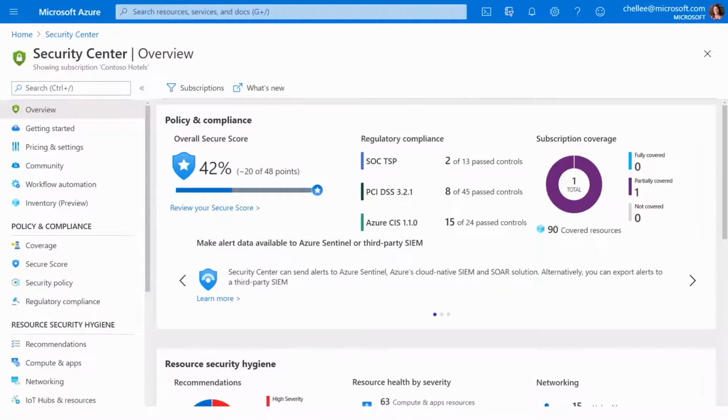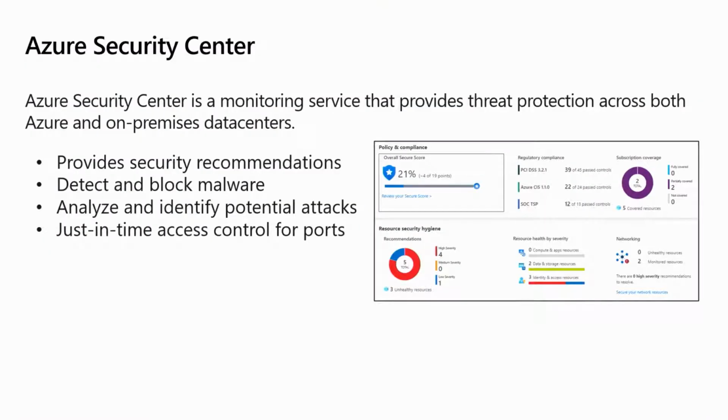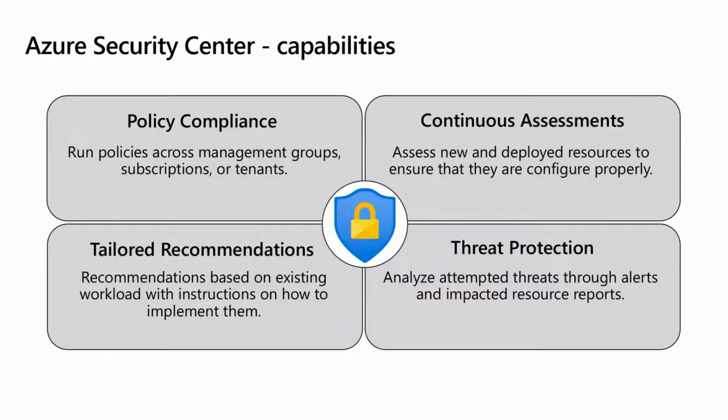All right, so for the Security Center, just know that this is really your hub for everything that's security related within your Azure environment. And if you do enroll in the standard tier, you can also connect that to your on-premises environment. All right, so again, with the Security Center, you have your policy compliance, you're getting your continuous assessments, and the tailored recommendations. I think that's probably my personal favorite part about Azure Security, it's all tailored recommendations to what I have deployed, and it's protecting me against potential threats.